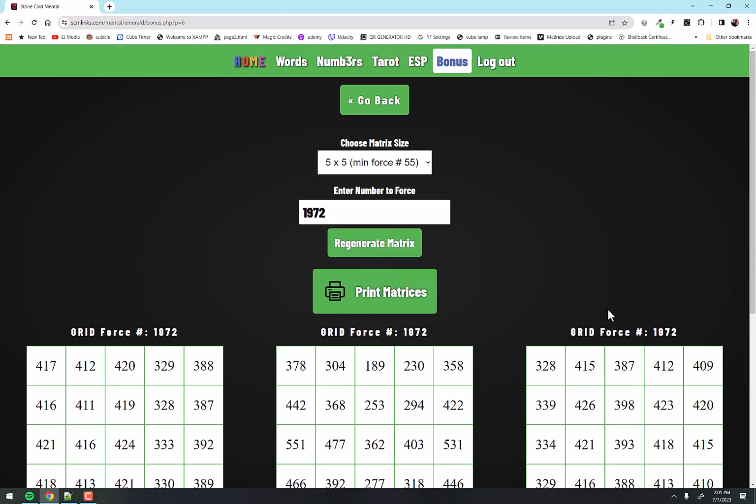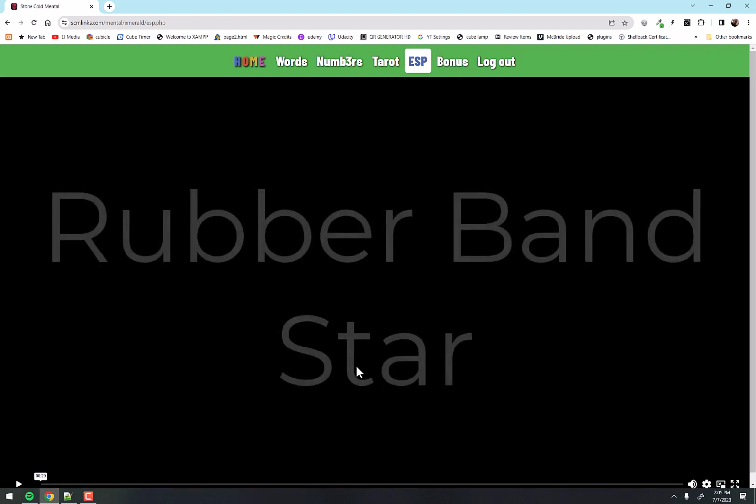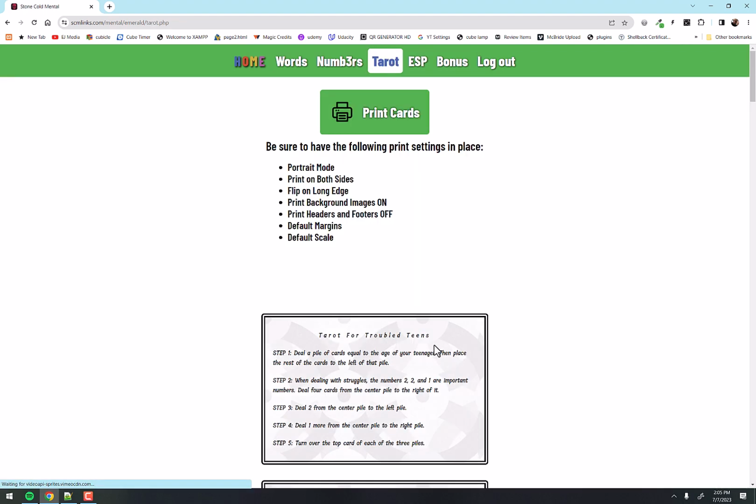But there's some information in the book on what to do with that. This isn't just some random thing. It's what do you do with that? Okay, so that's one of the things in here. There's also just a quick video here to show you how to do something with the rubber band. That's for one of the tricks in the book.